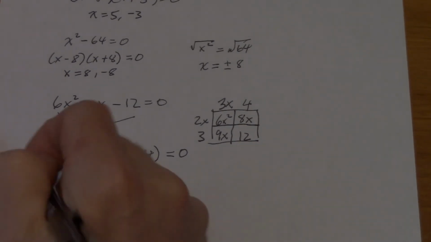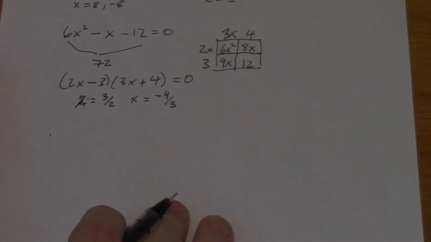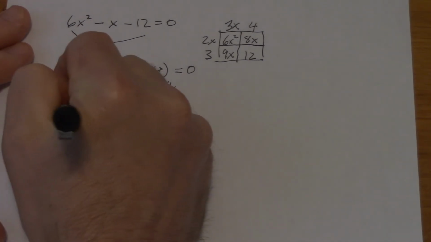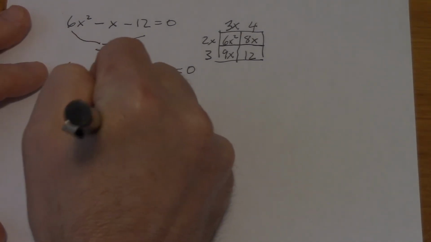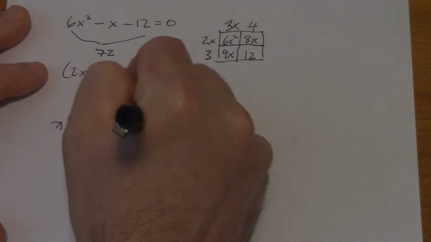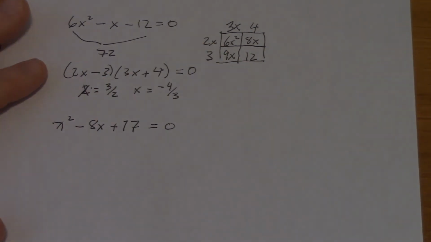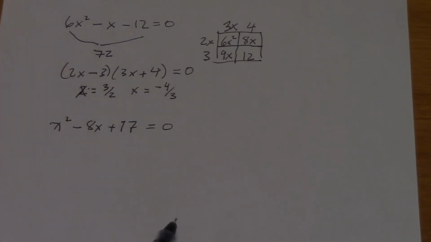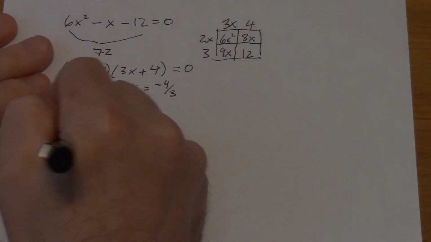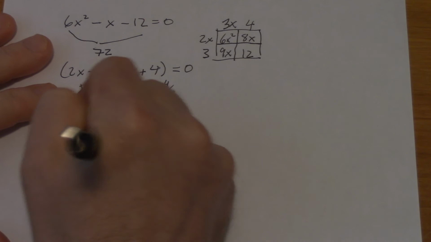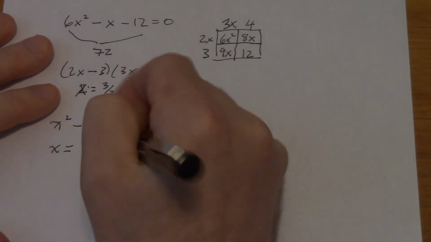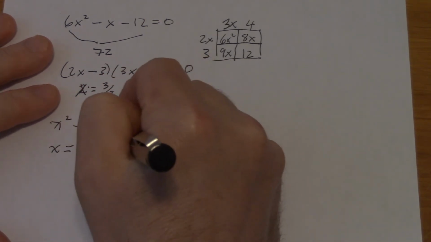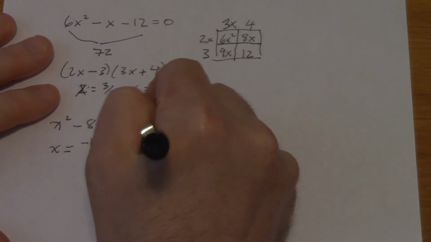Okay, and then lastly, what happens if we have an equation that doesn't factor? All right, so you can try to find factors of 17 that add up to 8, but that's just not going to happen. So the only factors of 17 are 1 and 17. So, you need to know the quadratic formula. I'm going to write it down here one time, and probably never ever again will you see it written in your class, because it's something that you're supposed to know. And don't start singing some silly song, okay? You're just supposed to know it.